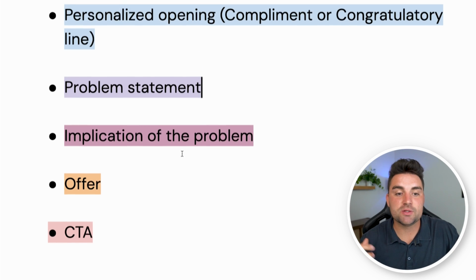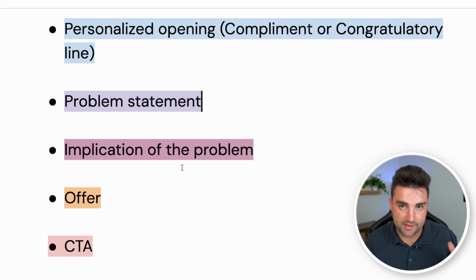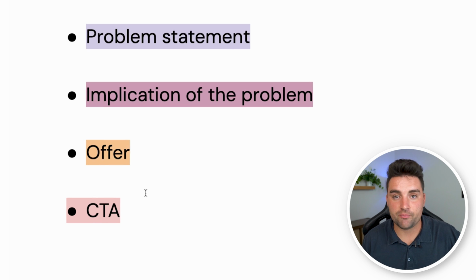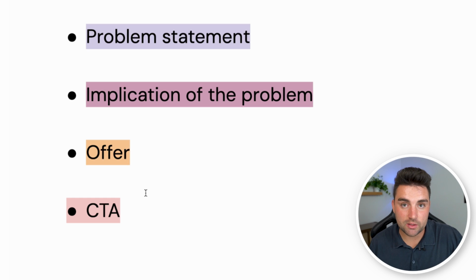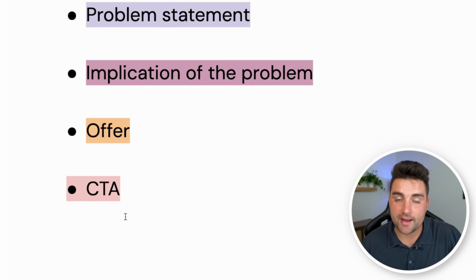Next, we'll want to expose an implication of the problem. So what happens if they go on forever without fixing this? We can go as deep or as shallow as you want with this. Next, we want to show them our offer. How are we going to solve that problem that you just showed them? Finally, we want to have a really clean and tidy, low friction call to action, inviting them into our world, allowing them to become a hand raiser or somebody who's just interested in hearing a little bit more information from you.